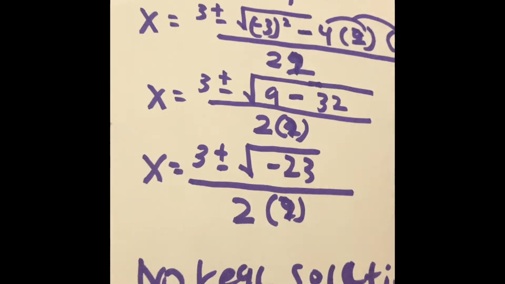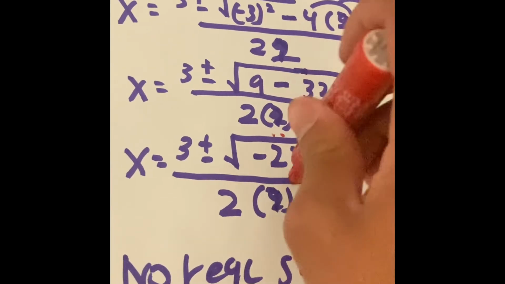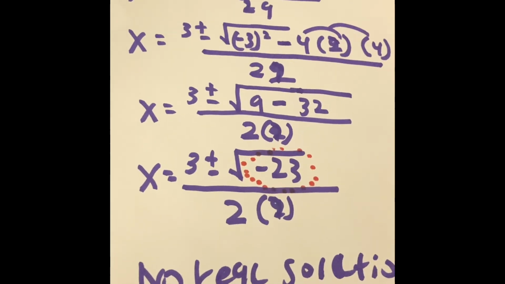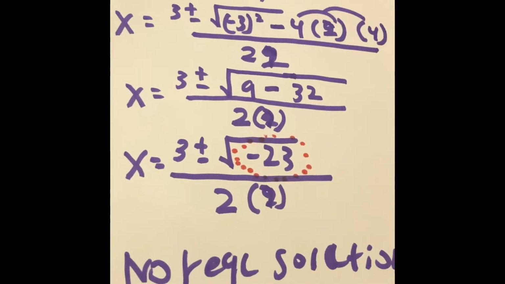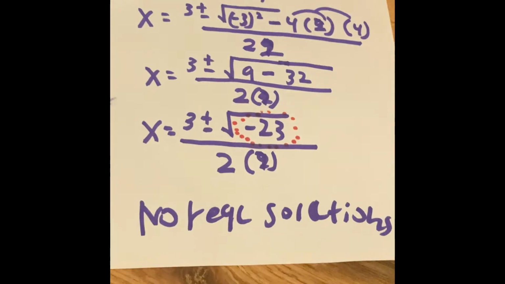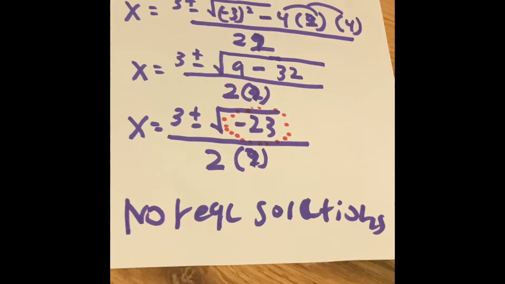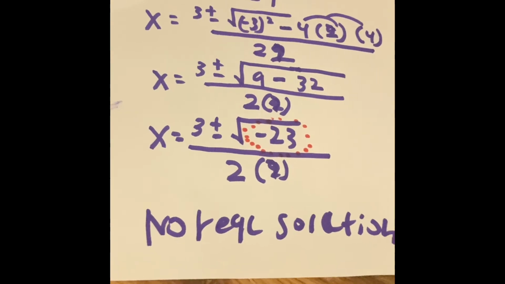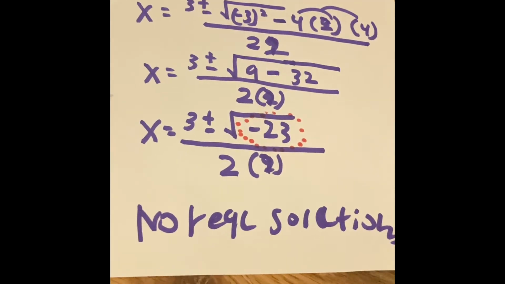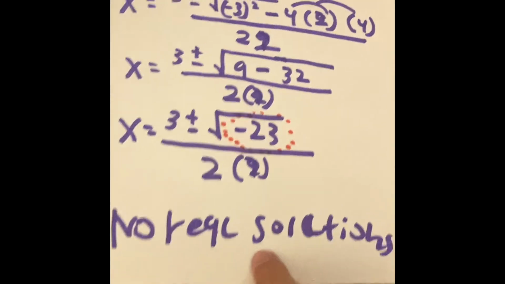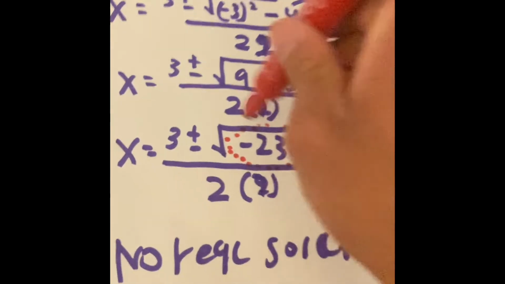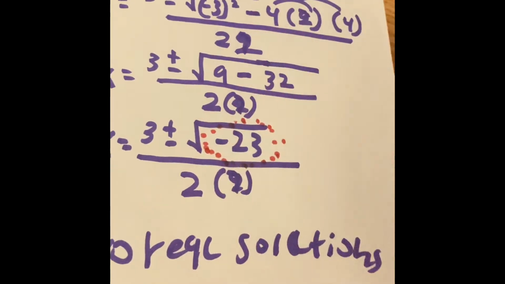Because what is the square root of negative 23? Well, the thing is, it's theoretically not possible for now. We can talk about this with the letter i a bit later, but right now, there's no real solution. You can never square root a negative number unless you use the letter i or imaginary numbers. So always remember, when you have a square root that's a negative, it will always become no real solutions. The square root destroys everything. So we got that down.